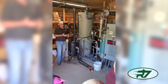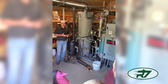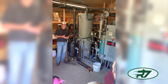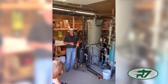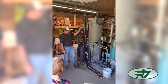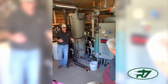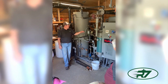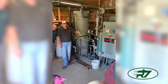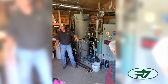We have a really good drilled well here, so we're just using that water. If you're out in the woods, don't have a good water supply, use water from your RO permeate. Just have a feed tank and that will work just fine. So other than that, there's a feed pump that goes to a piston pump, discharge pump, because it takes about 200 PSI to push through the coil. So this pump here just feeds this big pump, which pushes the water into the coil.